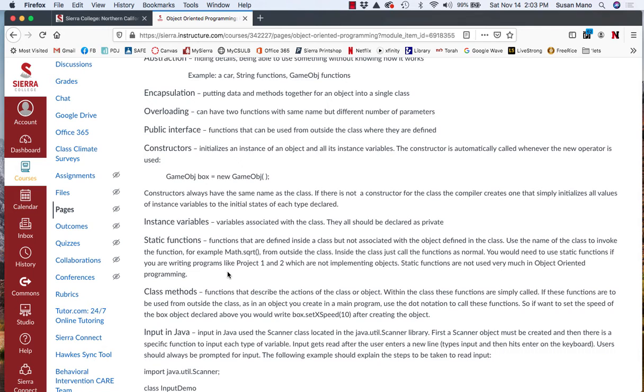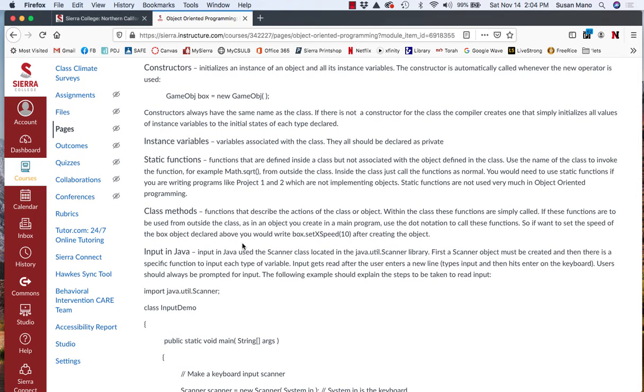Static functions are functions that are defined in the class but not associated with the object. If you are going to use a static function from another class, you have to give it the name of the class and the name of the function. And we kind of talked about this last week. So math is a library that's a class, and it has a whole bunch of functions. So see, we don't create a math object. We just use the function square root or any of the math functions, math methods. We just use it directly by saying the name of the class dot the name of the function. So those are static.